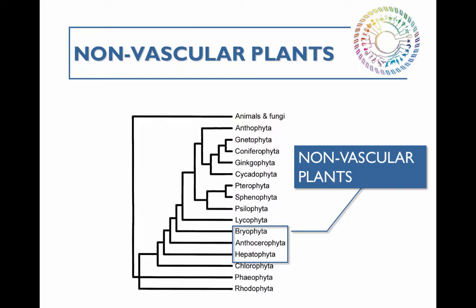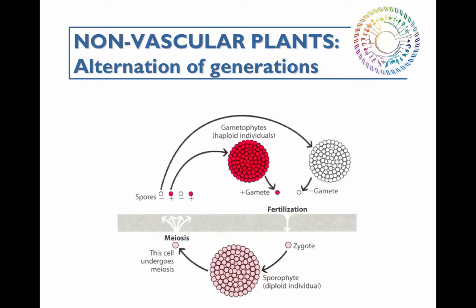If you remember, the non-vascular plants represent three separate evolutionary lineages near the base of this evolutionary tree. In the last lecture, I spoke about the hepatophyta, and in today's lecture, I'll talk about the other two groups, the anthocerophyta and the bryophyta. Before I begin talking about these individual groups of plants, however, I just want to remind you of the most important points from the last lecture. And I want to begin by reminding you of the life cycle shown by non-vascular plants.